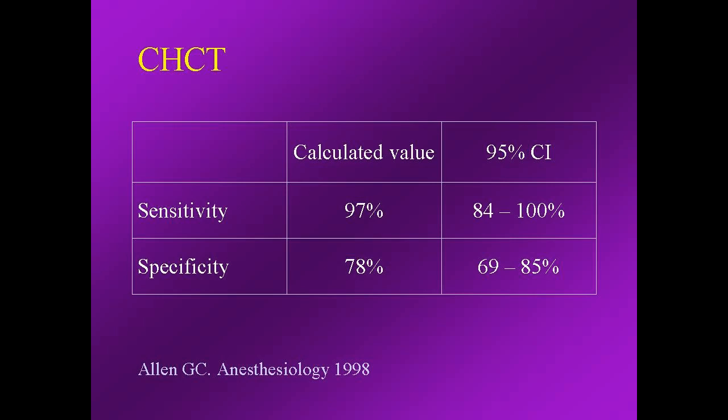Similar to all biological tests, the caffeine halothane contracture test is not perfect. The sensitivity is close to 100%, which means that the false negative test is very low. However, the specificity is closer to 70 or 80%, and this means that there are a significant number of patients who undergo the test who will have a false positive test. They will be told they are malignant hyperthermia susceptible when they really are not.